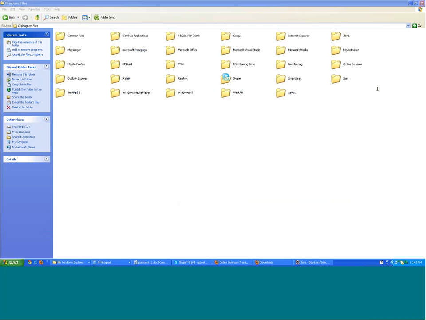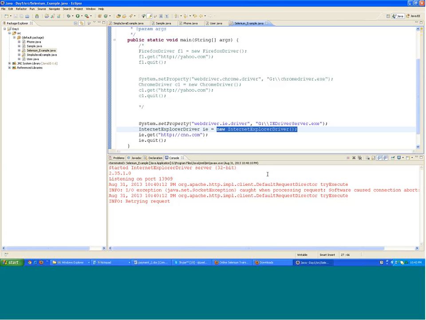Any questions? Yes, Ashish. It appears that every time you open any browser, we have to download the WebDriver for this browser. Because Selenium works on all the browsers, right?